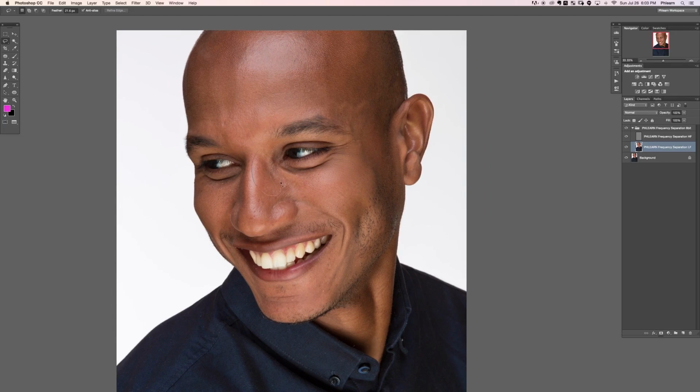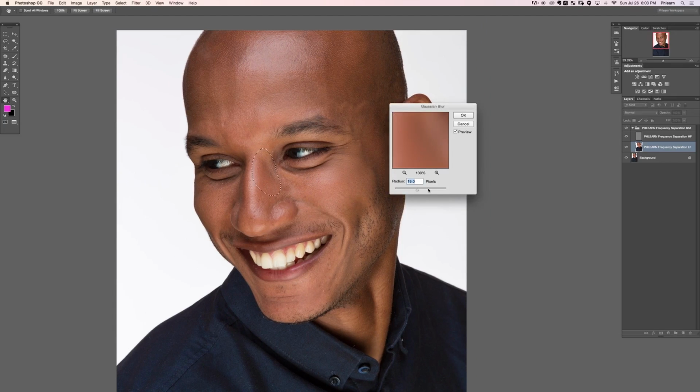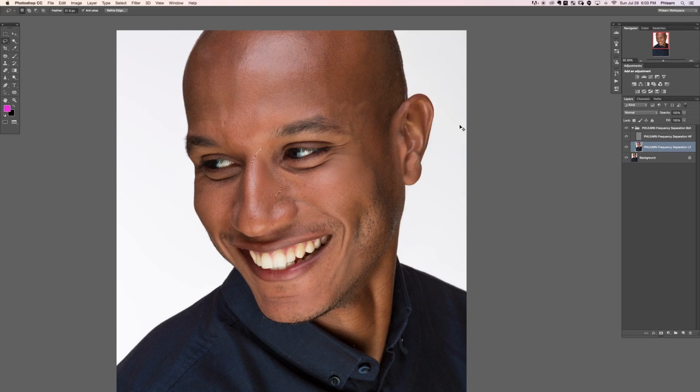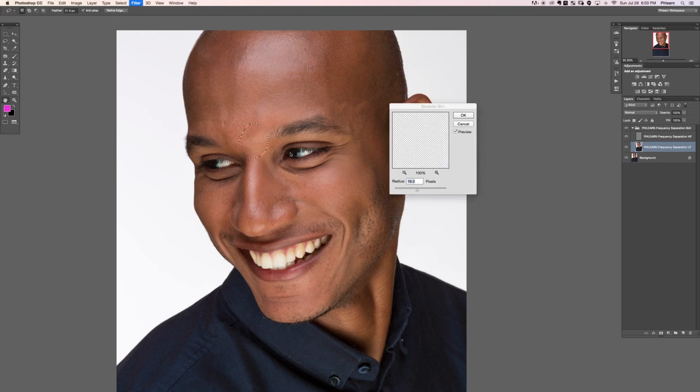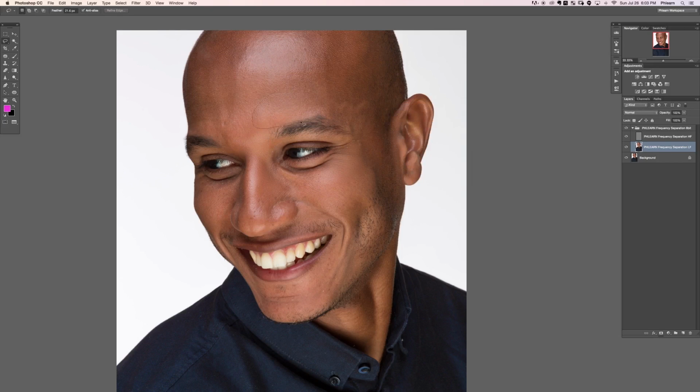All right, let's go ahead and do another section. So this is like this little blemish here right there. We can run our Gaussian blur. There we go. And it just kind of fades everything together really nicely. So there's the before and the after. All right, frequency separation can be really, really simple. All right, and this is my favorite way to do it.